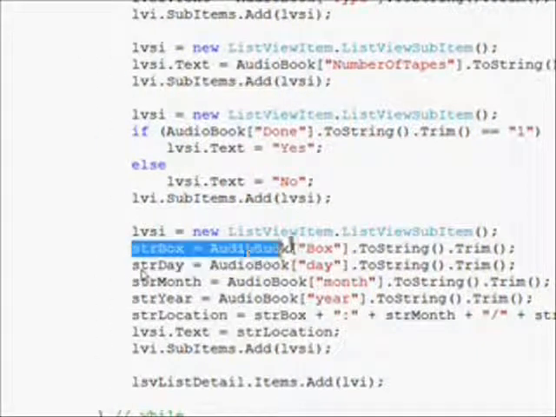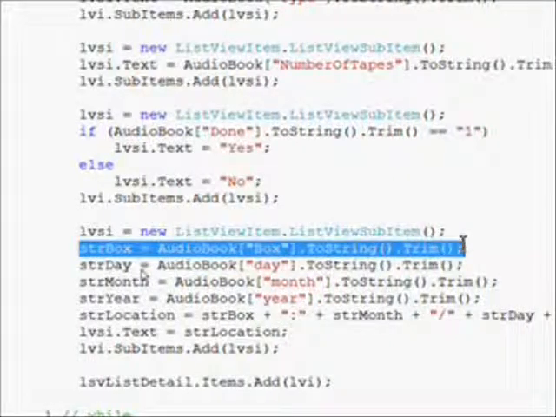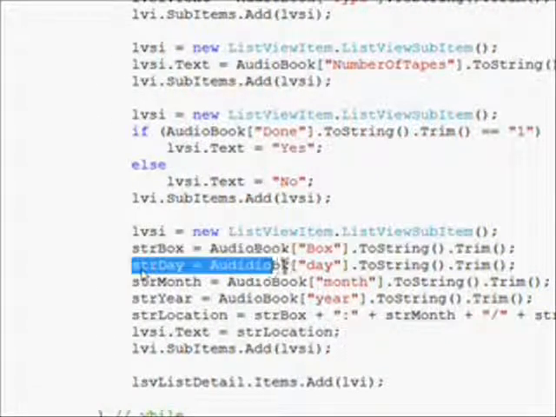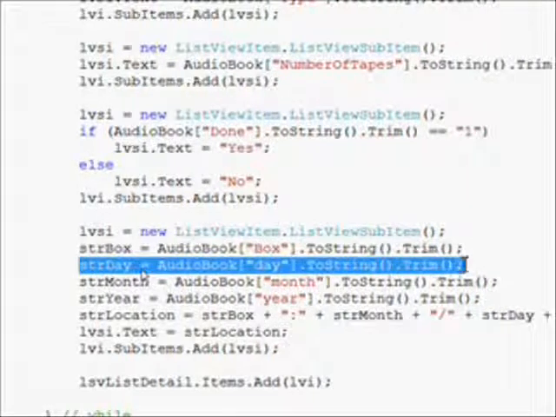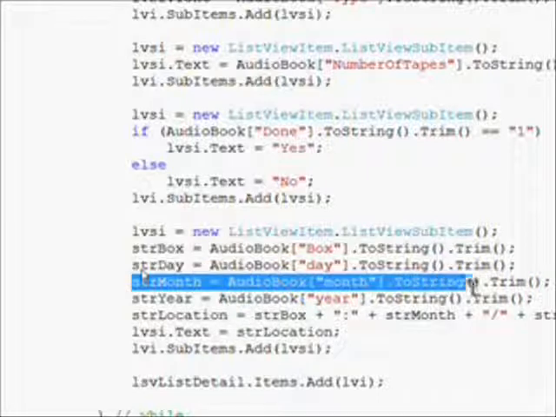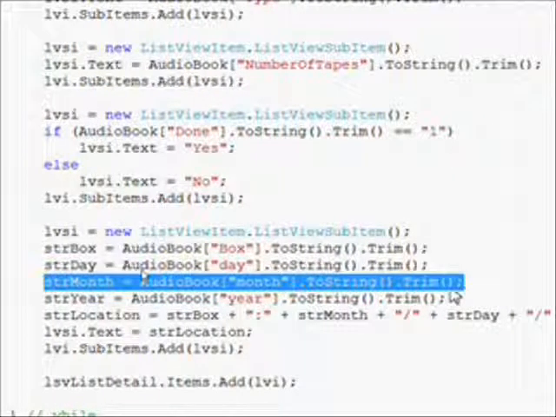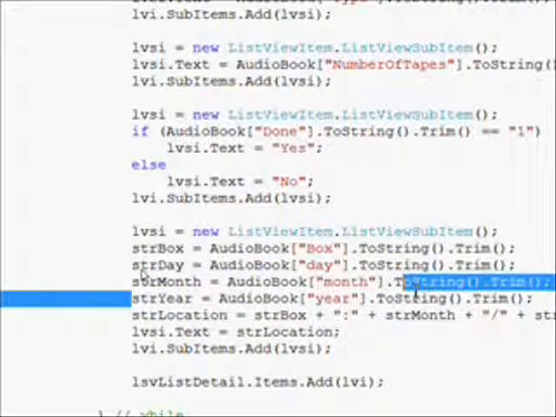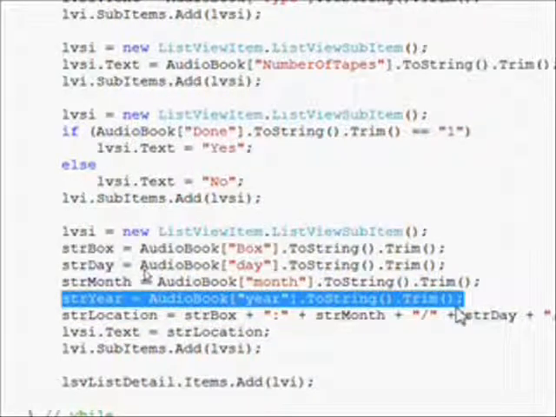Use a toString and trim to make it a string field with no white spaces. But now we read in the day alias to str day, the month alias to str month, and the year alias to str year.